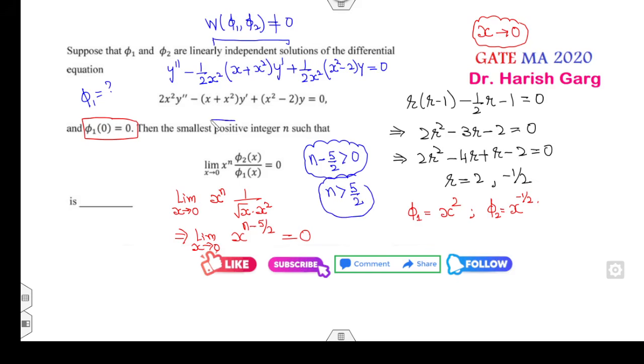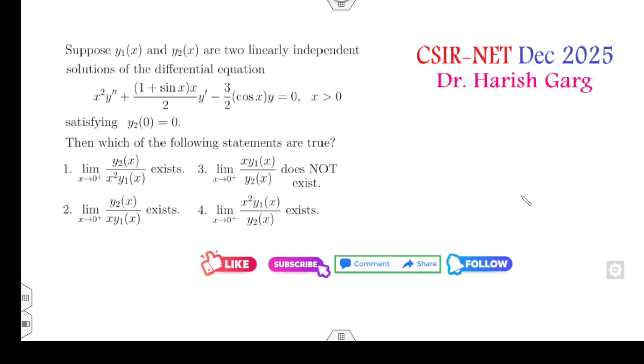और क्या पूछा इन्होंने? पॉजिटिव इंटीजर्स. So what is the smallest positive integer? 3 is the right answer of the problem. Fine. अगर आप इस तरह से, और देखिए मैंने सॉल्यूशन निकाल दिया ना आपको, y1 and y2, these are the solutions, they are the LI as well. Okay, y1 and y2 are the two LI solutions. और यहाँ पे कहीं पे भी रोन्स्कियन नहीं पूछा, लेकिन हर क्वेश्चन में आपको x approaches 0 पूछा है. Fine. तो मैं फिर से यही अप्रोच लगा देता हूं.